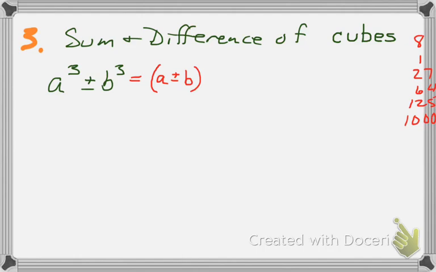So the formula is not painted on the wall, so you're going to have to know it, although there is a trick painted on the wall to help you with it, okay? So the first thing you do, there's 2 parentheses. The first one, you take the cube root of each term, and you write the same exact sign that is in the problem. So if it's a cubed plus b cubed, in the first parentheses you'd write a plus b. If it was a cubed minus b cubed, you would write a minus b. That's why I wrote the plus minus exactly the same way.